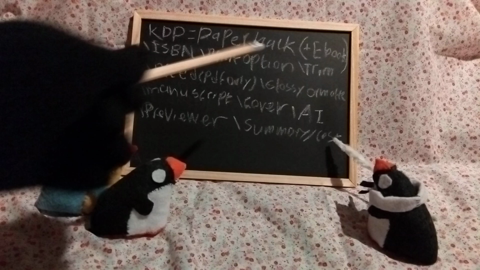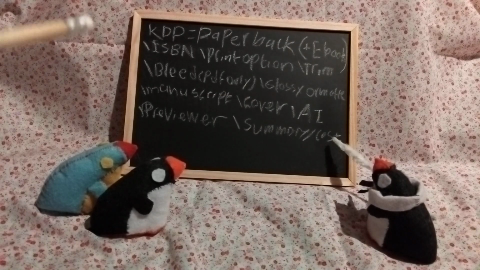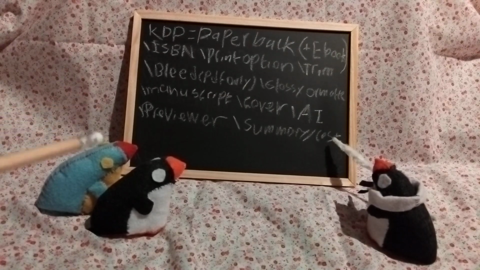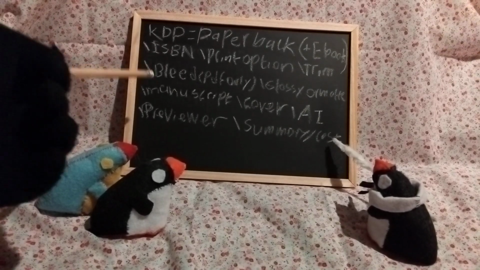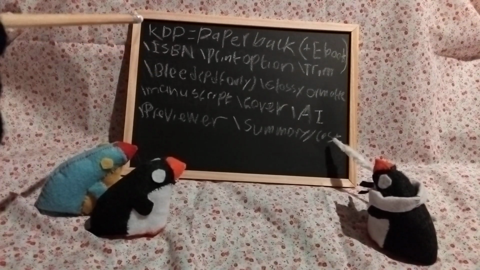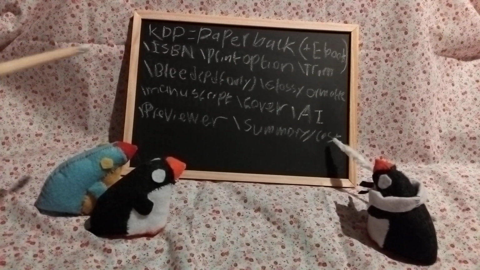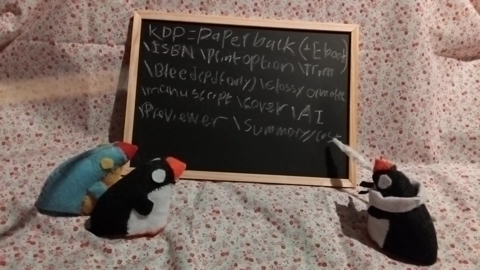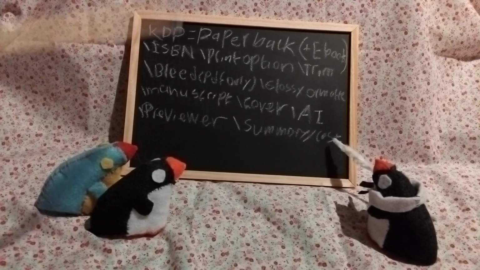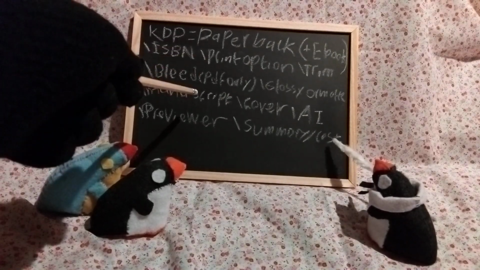There is also trim, which is literally just the specific dimensions of your book. And again, I will get more into detail on this later on in the video, but it's literally just the size and the dimensions. There is bleed, which is literally just whether or not any images in your book will expand to the very edge of the page, or whether they'll go over or something like that. That is an option that's only available if you've uploaded a PDF on your manuscript. We'll get to that in a second.